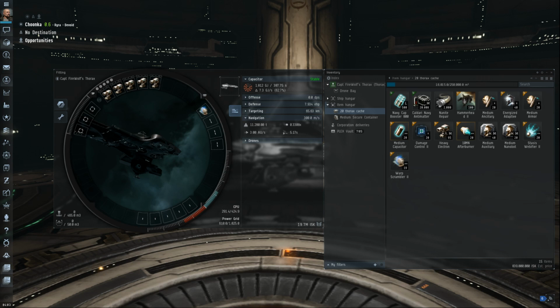Now, he could very easily get away from me if he's a faster ship than me. So there's 2 different things I can do to make sure he doesn't get away from me once I scram him and keep him from warping away. The first thing is to make myself faster. To do that, I have an afterburner. The afterburner makes me faster. Yeah, I could also fit in here a micro warp drive, which would make me go a lot faster.